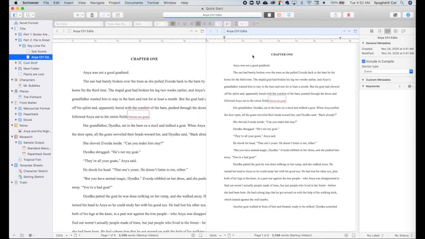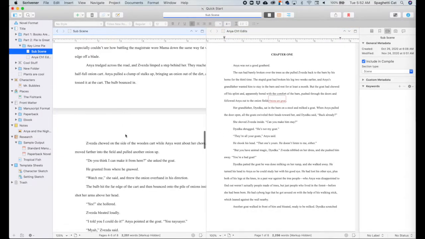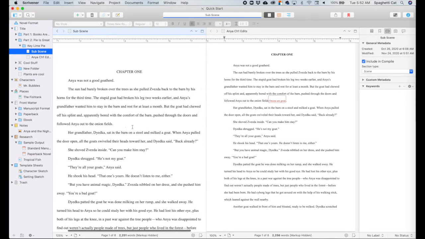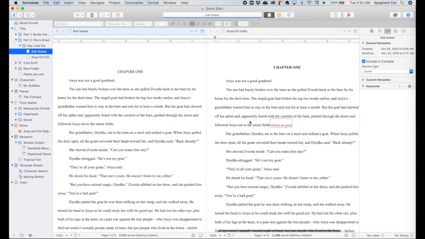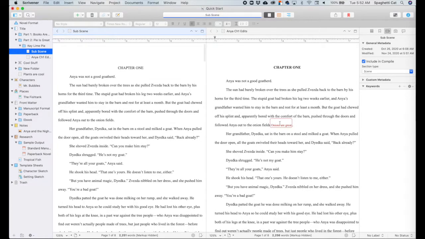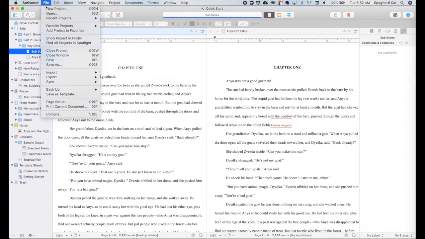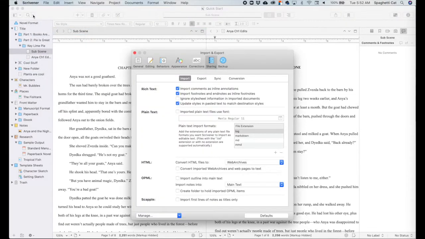I'll stretch this out. The edits will be on this side, and I'll make my original over here. Ta-da! Side by side. Bigger. Okay, there we go. You can see over here with the edits that I imported that this is here as an inline comment. Now, let's say we don't want this as an inline comment. We want it over here as a comment in the sidebar. So, Scrivener, Preferences, and you're going to click on Sharing, this part right here.